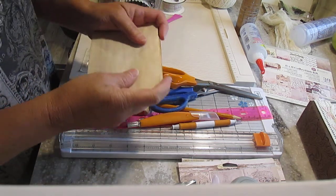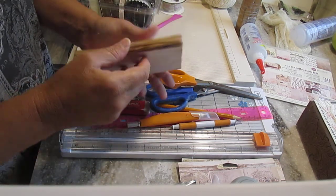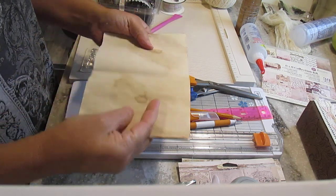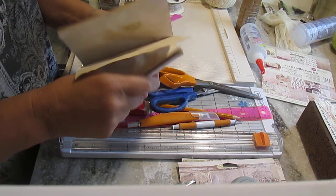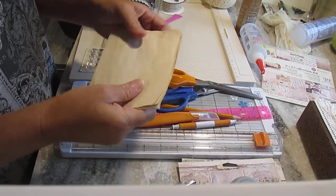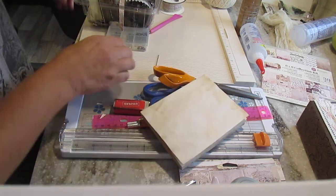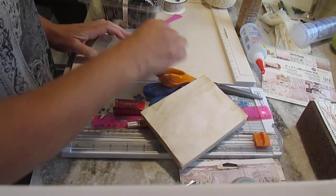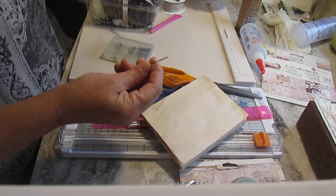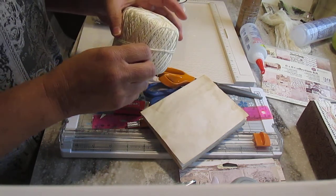Here, you can make a little booklet. Here I have tea-dyed paper. You can have as many as you want. Here I have 6 pages that I folded in 2, and I'll give you the measurements. 1 set of magnets, just 1 set. Okay. You need a needle and some crochet thread.